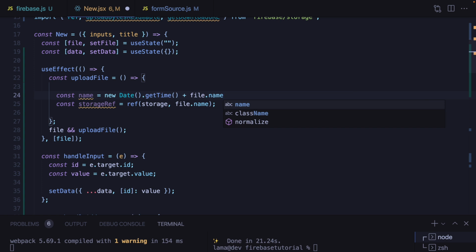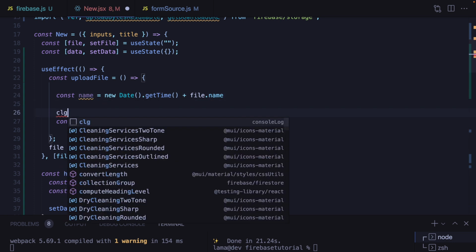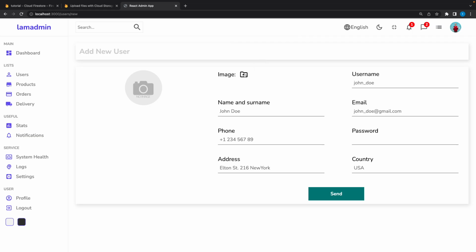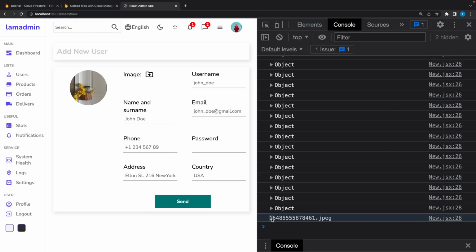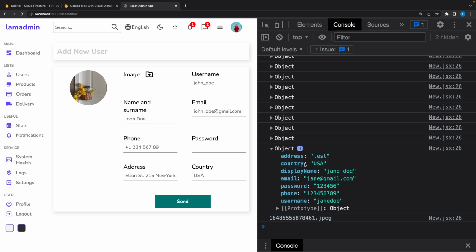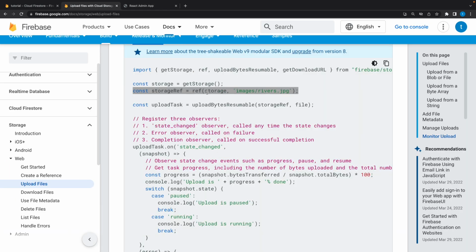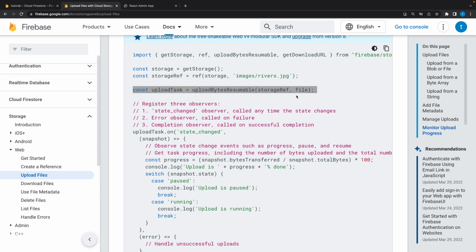Basically, if the file name is test.png, it's gonna create a new timestamp according to your uploading time, and also it's gonna use that name. Actually, let me show you, you can understand better. I will say name. I'm gonna comment this out. So I'm gonna come here and choose an image. Let's choose this one, and I'm gonna open my console, and it's here. As you can see, this is our timestamp, and this is the actual name, 1.jpg. Those are coming from the console log data. As you remember, don't worry about that. So let's upload this. Let's check here, and we are gonna complete our uploading task.